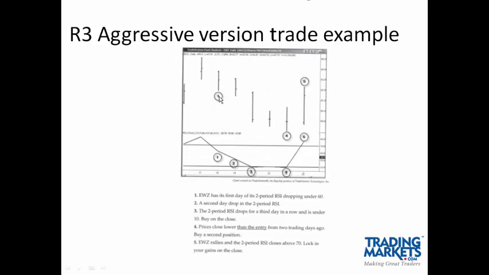Here's another example with the aggressive version. We have the first day of the drop where RSI is declining, and we have 3 consecutive days where it declines. And it starts its decline from below the level of 60. So we have 1, 2, 3 days. We enter the trade. Subsequently, the ETF did close lower, and a second unit was added. The second unit, in effect, lowers the position entry price and results in an increased profit on this trade.